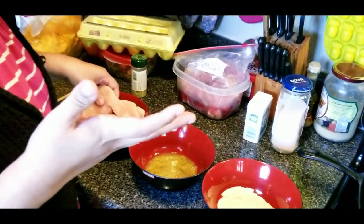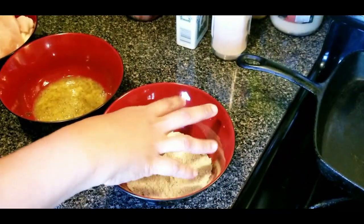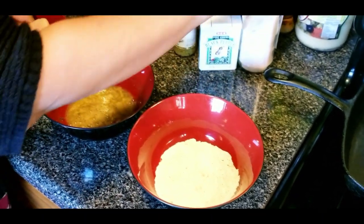Okay, so we are going to be doing a keto chicken bonnet. In here we have the coconut flour, badia seasoning, salt and pepper.